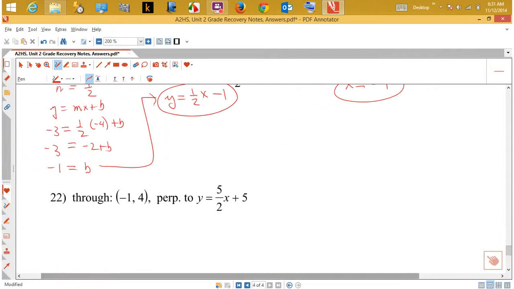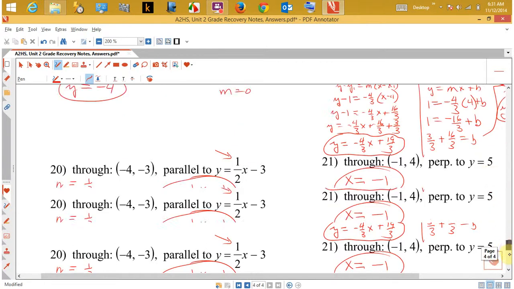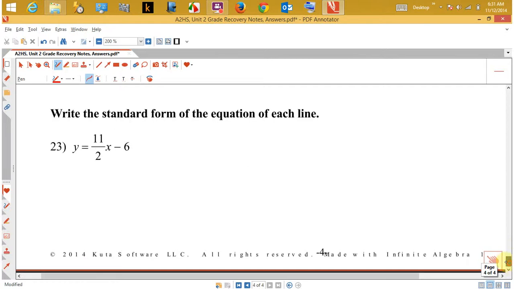Okay, here's another one that says perpendicular, and my line is going to have the negative reciprocal slope of the line that's listed. So what I have here is the slope of the line that I'm given is 11/2. So my line has to have the slope of a -2/11. It's the negative reciprocal. Actually, that's not what this is asking me to do. Sorry, I was just on a roll there. I need to put this equation in standard form.